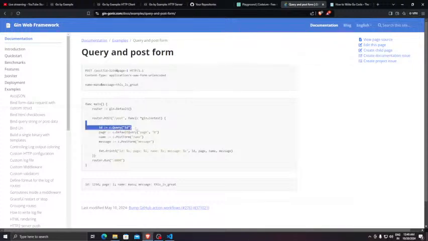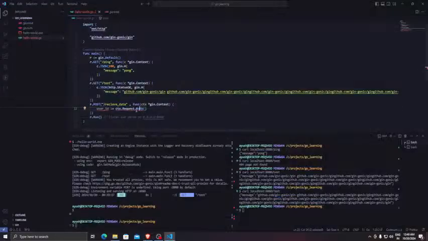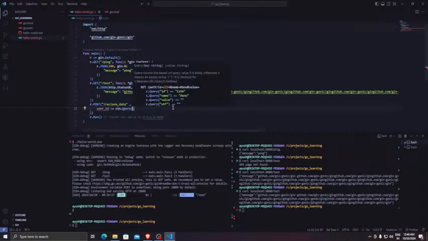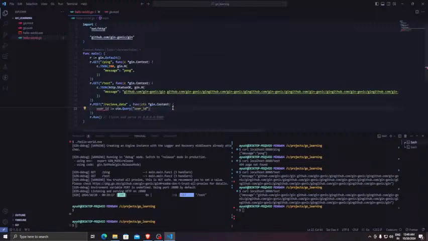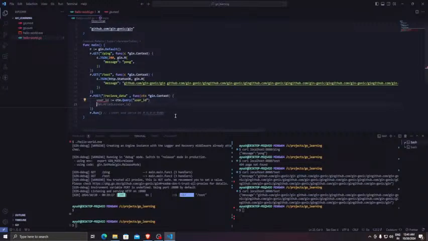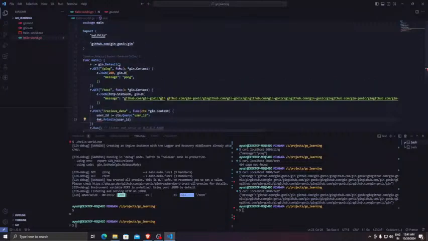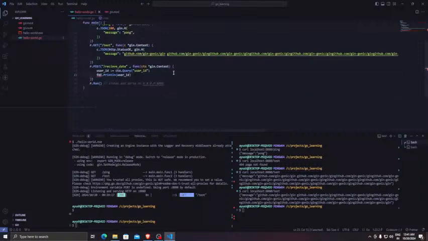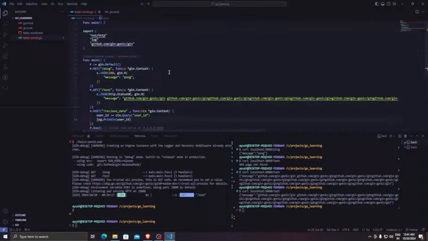Okay, let's try actually. Let's remove everything. Let's put a query and I do a query of this user ID. Now I print the user ID first and let's print it with logs. Instead of fmt let's do a log.